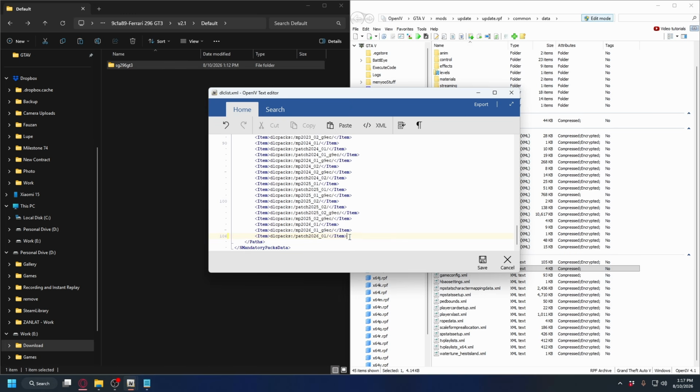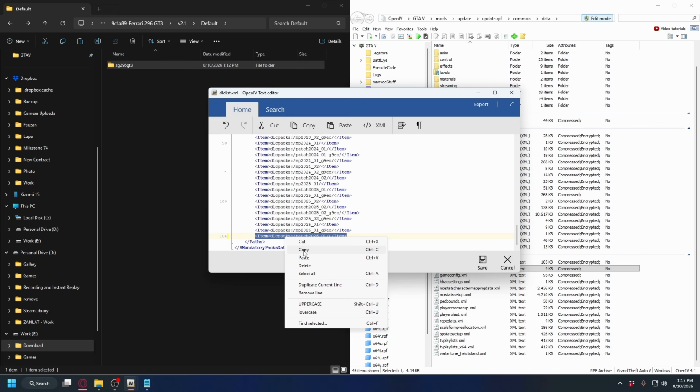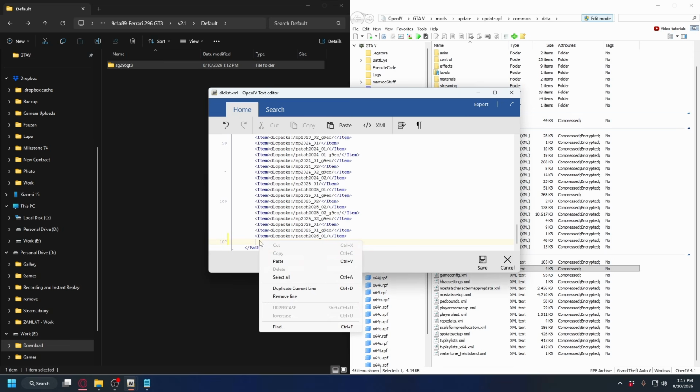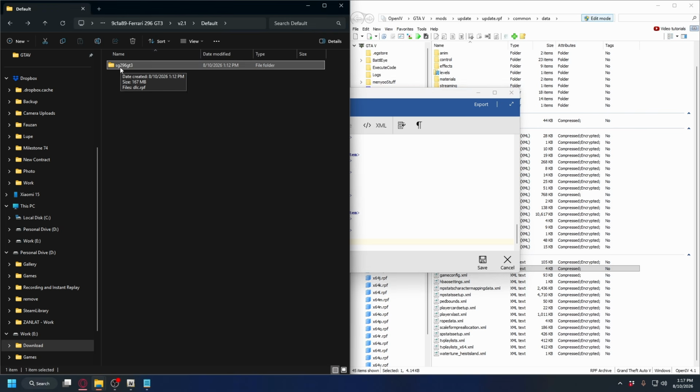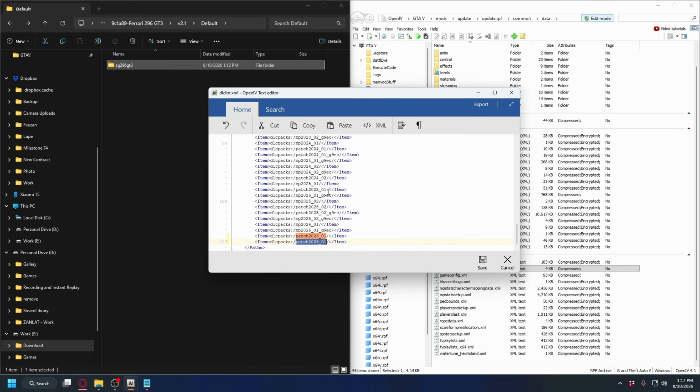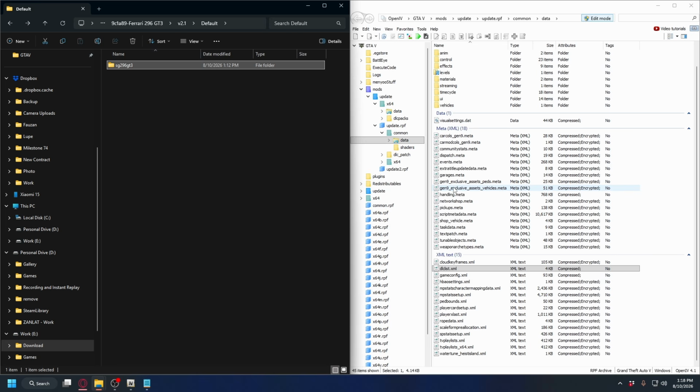So what you can do is just select the last line and then you're going to copy it. Right click, hit copy, press enter, and then right click, hit paste. And now you're going to change the name to the exact name of the car mods folder. So in this case, it's SG296GT3. Here, I'm just going to copy it, right click, hit copy, and then I'm going to paste it here. There we go. Now it should look like this. After you do that, you can hit save and the car mods is installed as an add-on.